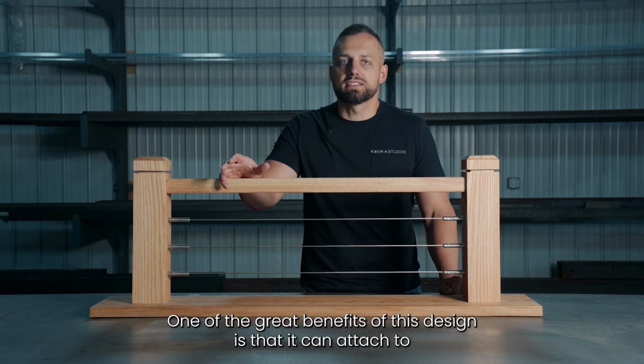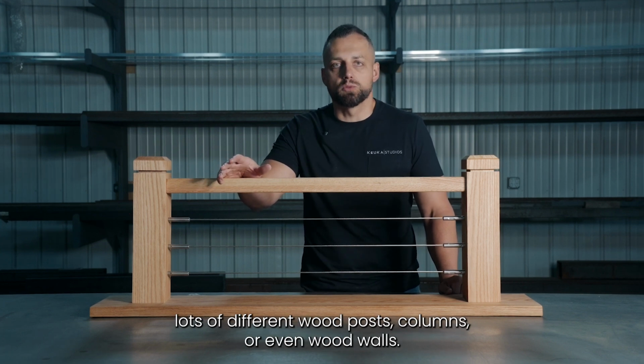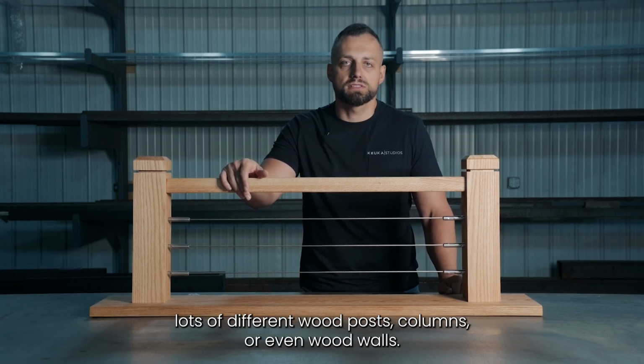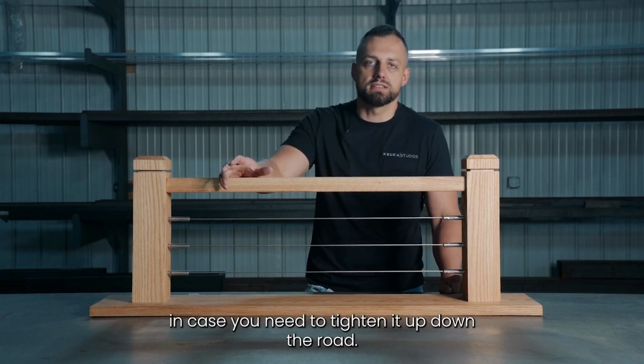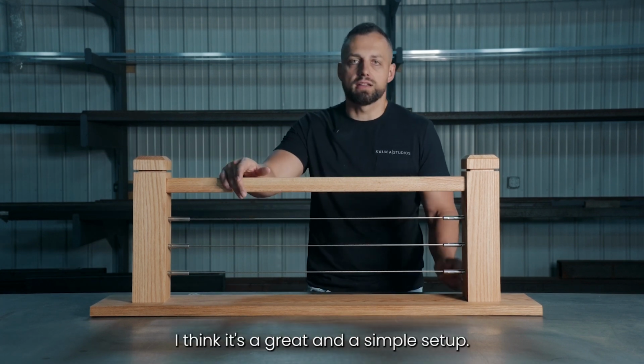One of the great benefits of this design is that it can attach to lots of different wood posts, columns, or even wood walls. The fitting is always exposed and easy to access in case you need to tighten it up down the road. I think it's a great and simple setup.